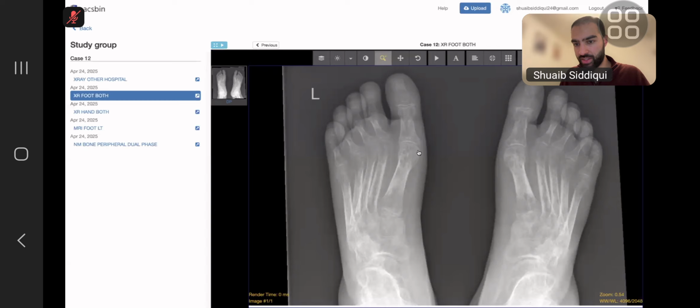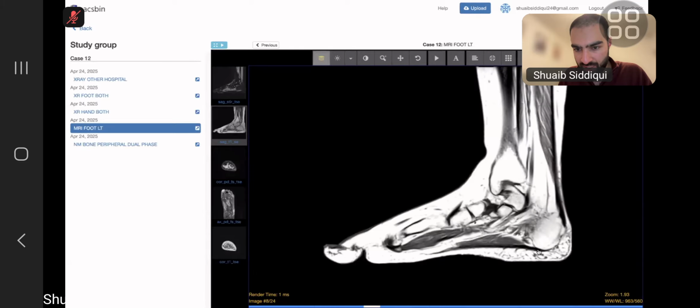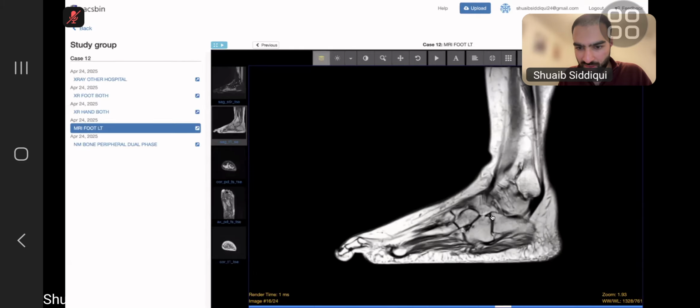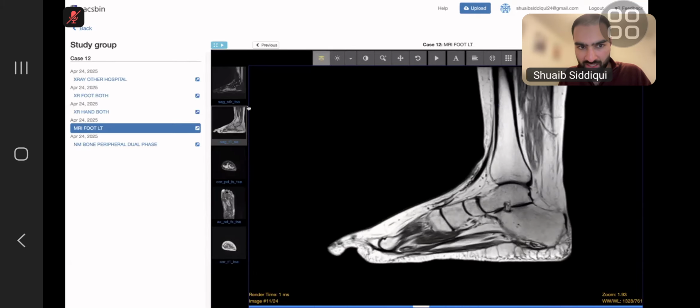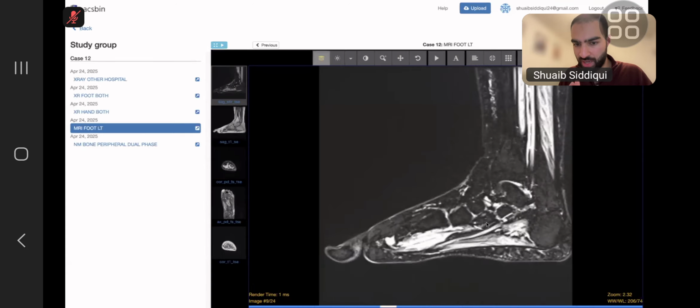There's periarticular osteopenia. The joint spaces are preserved, so I suspect this is unlikely to be an inflammatory arthropathy. My differentials for something like this could be an underlying metabolic disorder, or alternatively, if there's been a history of trauma or immobilization, this could be pseudoatrophy. I would like to do an MRI of the foot to help guide me further. I'd also like to look at any previous imaging or any imaging of the remaining appendicular skeleton. And then the MRI basically doesn't help, right? It's fairly normal. In that sense, it helps us because the bone marrow returns a normal signal. Again, the joint spaces look preserved. On the STIR, there's no high signal to suggest an inflammatory condition.